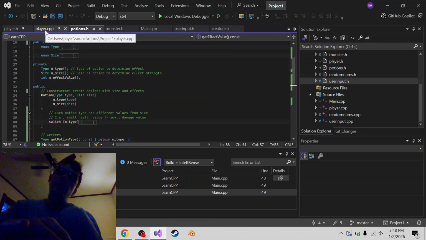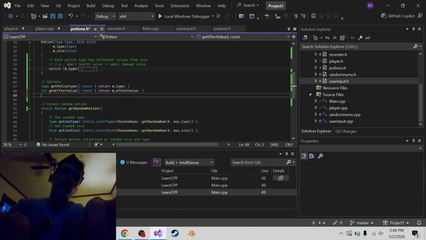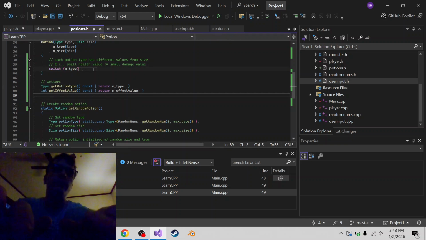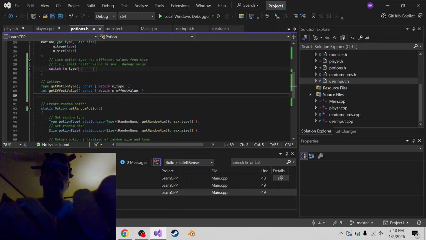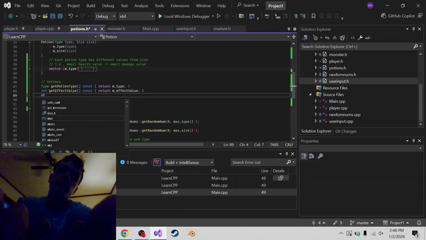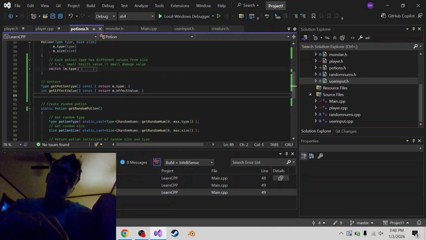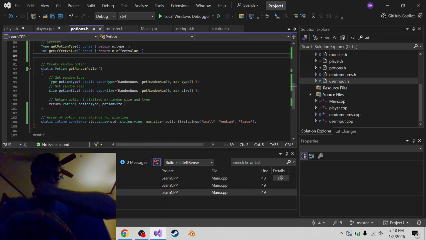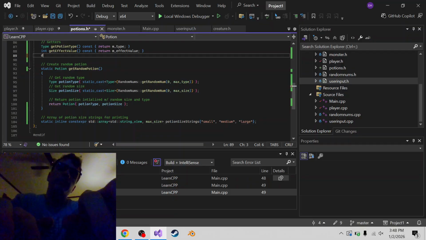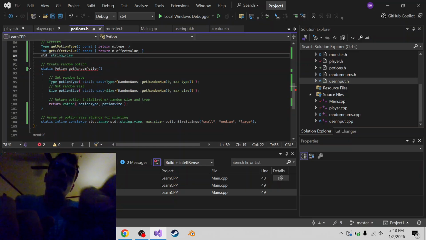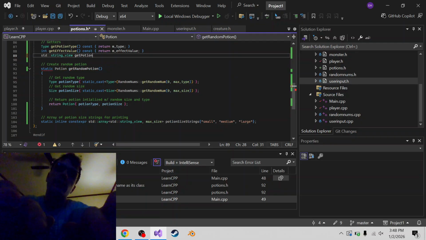And player only cares about the type, not the size. So the size we want a string. So why not do return, right? And this is a static object that exists here. So this I'm pretty sure gets created at runtime. So what if we return a standard string view.